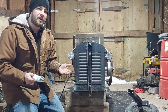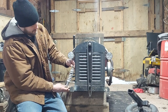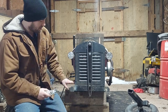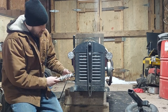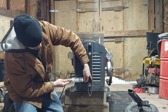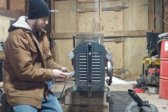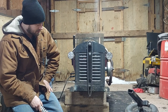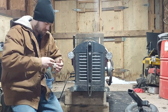I've been trying to decide how I wanted to orient the actual coils, whether I wanted to go up and down. But I didn't like how much extra meat I was going to have to put on the frame to build the shock towers. So I was debating putting in a lowered style like that, and it should give me the same angle. I'm going to mount them in behind the radiator just to make it easy, keep it light. And I'll tack it all together, and if it works, I'll keep it.